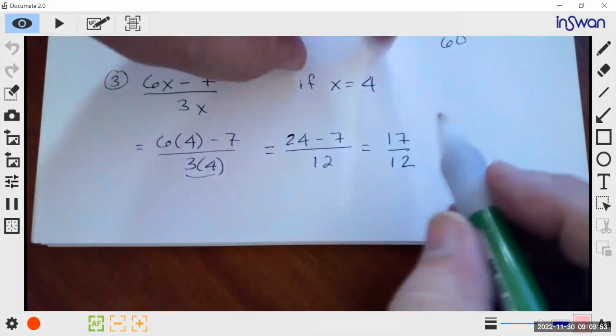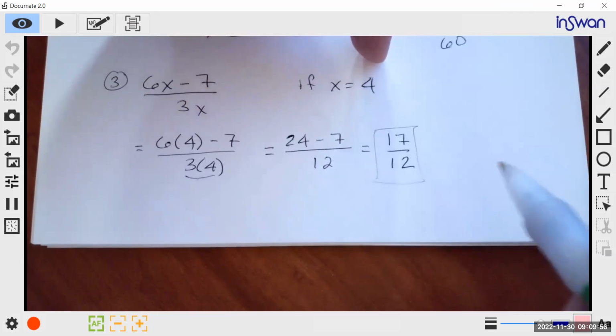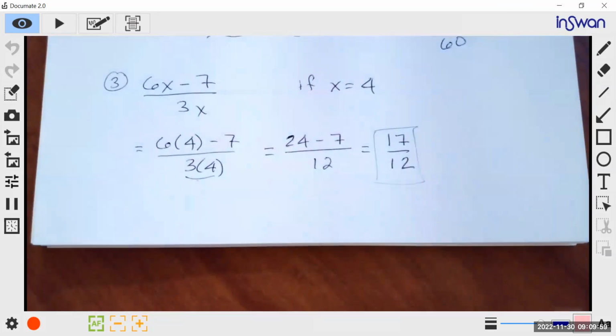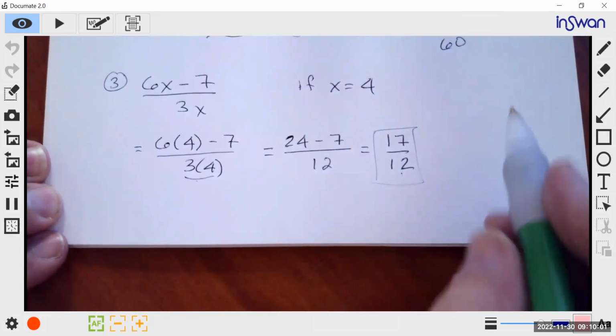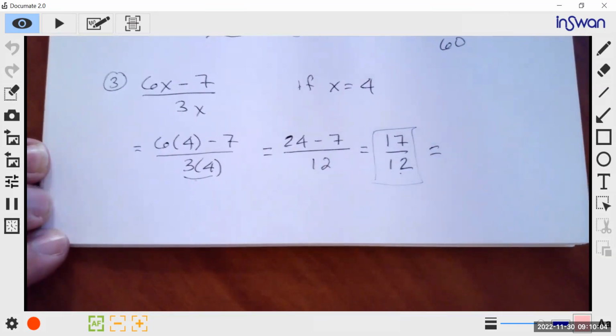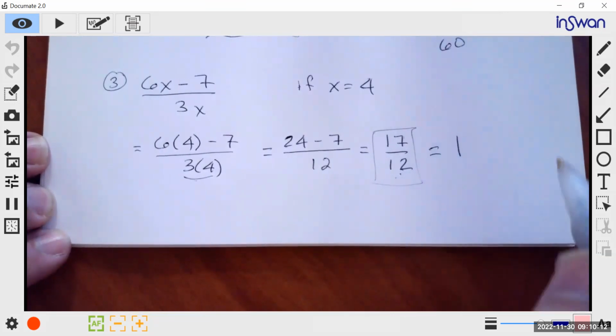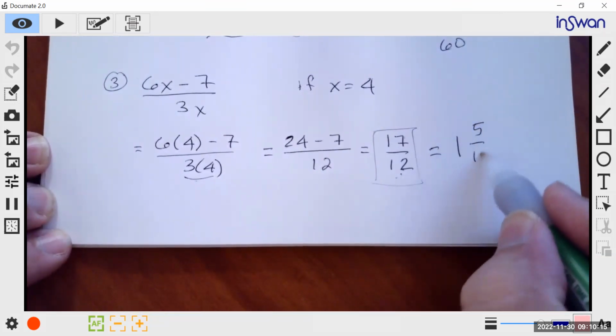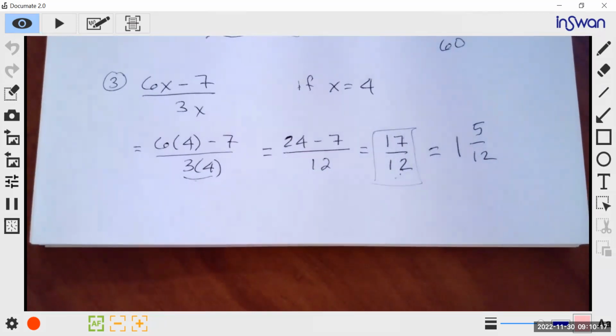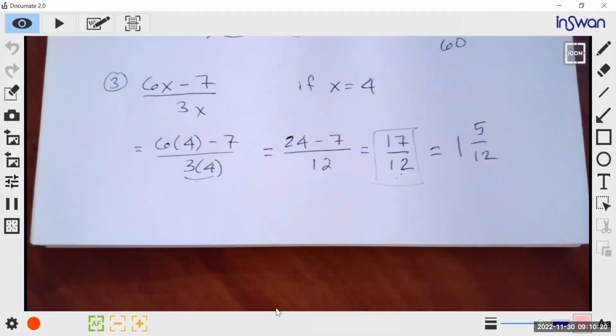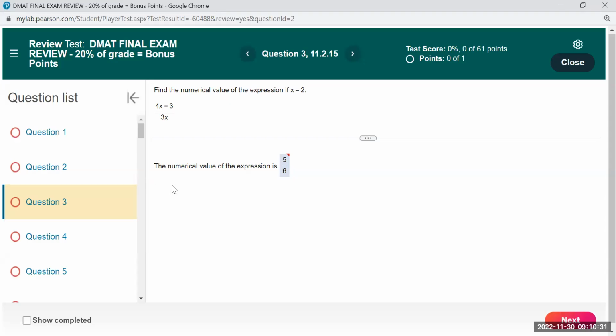Now, I don't know if it'll let you put in if the instructions say you can put it as just a fraction, doesn't say simplify or rewrite, then this is improper. How would I convert it to a mixed number? Since the bottom number is smaller than the top. How many times is 12 going to 17? Once. How many left over? Yeah, so all depends on what it's asking for. Let's take a look to see what it wants. Oh, it changed the question already.